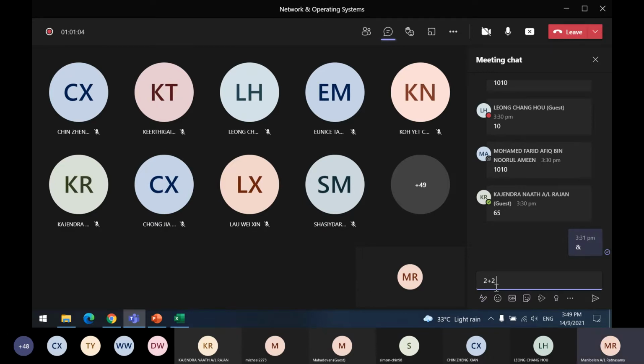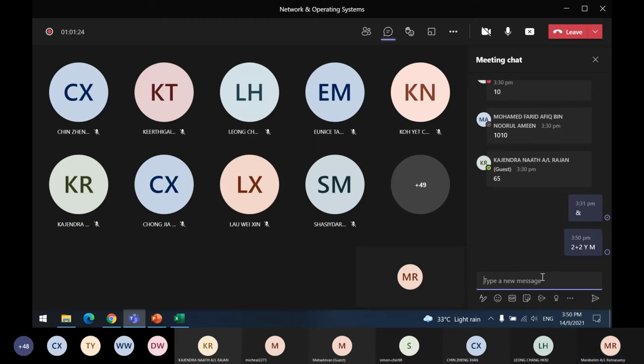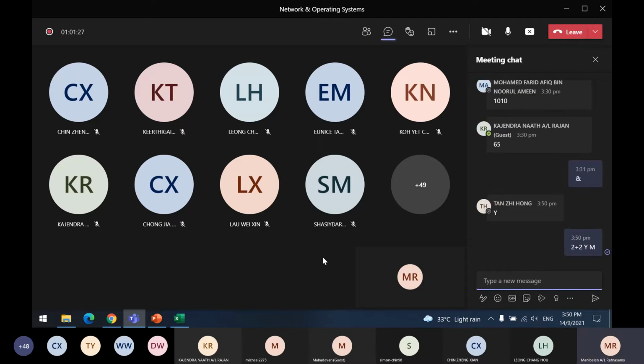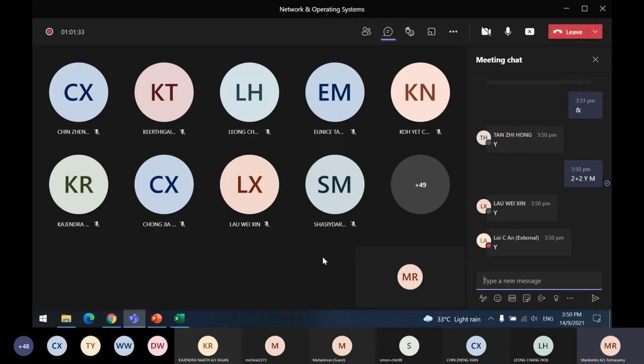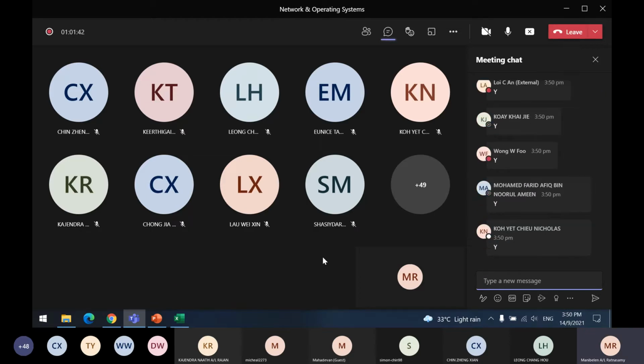But when I type 2 plus 2, is this 2 plus 2 saved in the memory or is it just a display on the keyboard? If just display on the keyboard, type yes. If you think it is safe, it's already saved in the memory, type M. If we think when I type 2 plus 2 on the keyboard, it is just display characters on the keyboard, type yes. All right, I see all of you are typing yes, that means you understood very well. All right, when will it be saved?